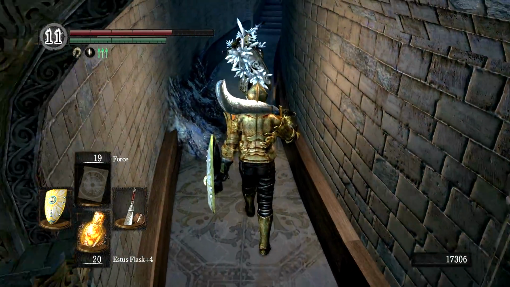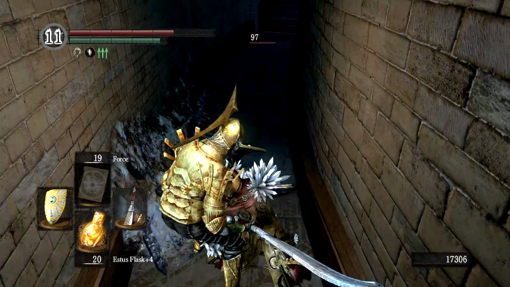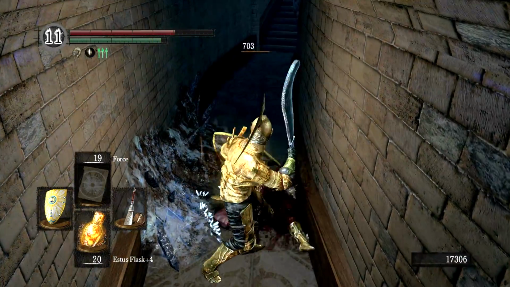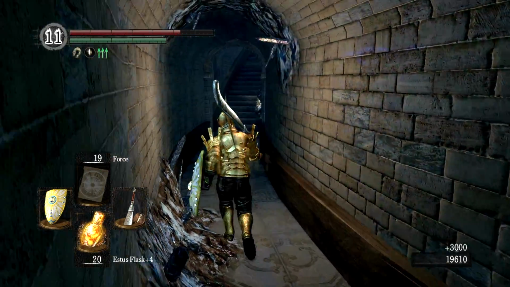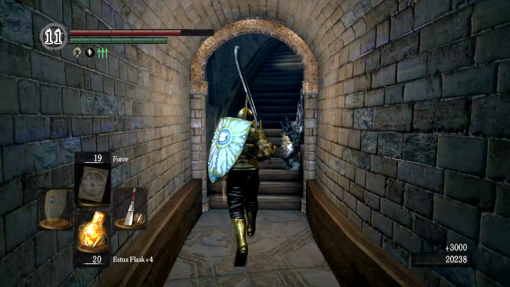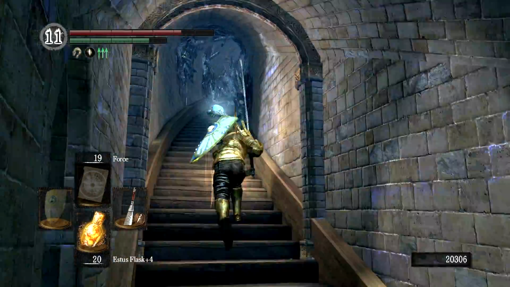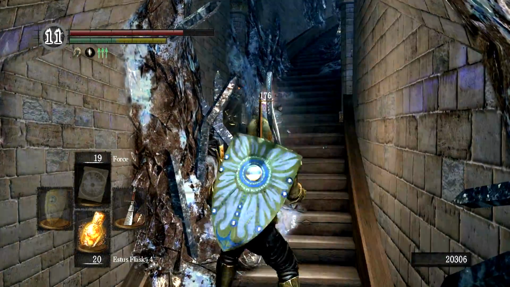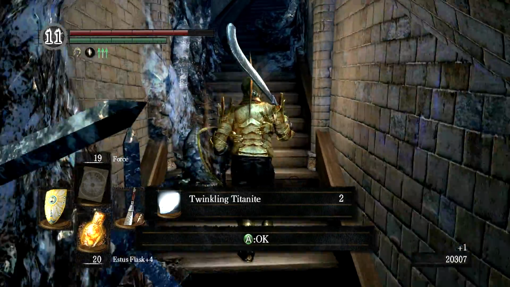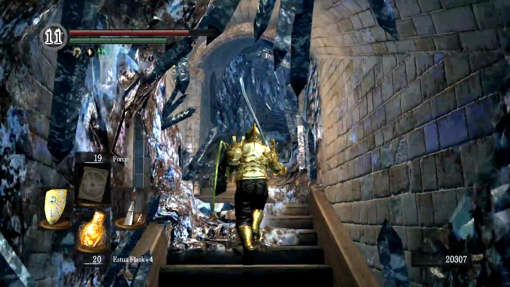This is a Crystal General, and if you like the look of that crystalline armor set, we can pick that up later on. However, that will be in episode 2 of the Duke's Archives, because this is a very large area and I felt the need to split it instead of having an over hour long episode. With this Crystal Lizard, he will always run towards that wall and begin to disappear immediately, so let him run so he actually gets stuck, and then you can actually take him out with a good overhead swing, and for me, I was able to pick up a pair of Twinkling Titanite.